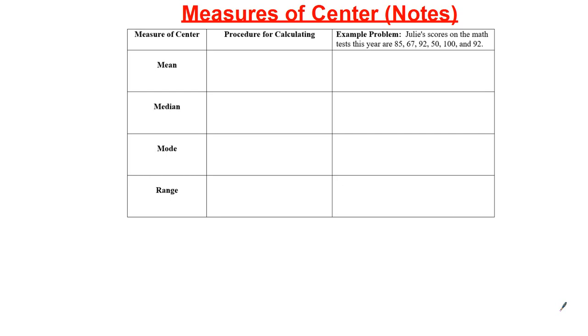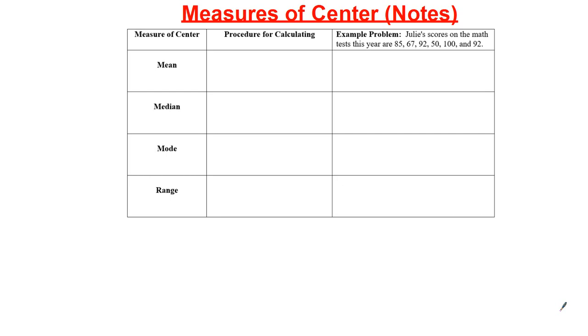What the measure of center means is that it gives us an overall idea of where the center of the data, or the middle of the data, is, but we do it in different ways. So I'm just going to go through all of these for you to get a general understanding, and then we're going to apply mean, median, mode, and range first to dot plots, which we've already learned about, as well as box plots, or in other words, box and whisker plots. They're the same thing. Or some of you might have heard cat box or something like that. All right, so let's go ahead and get started here.